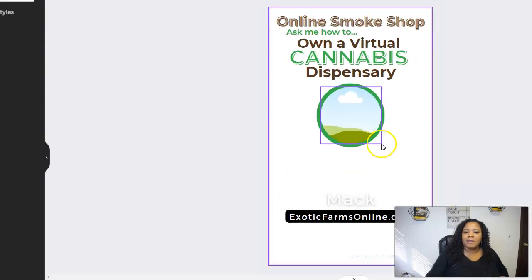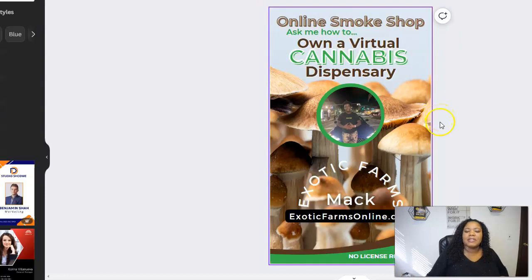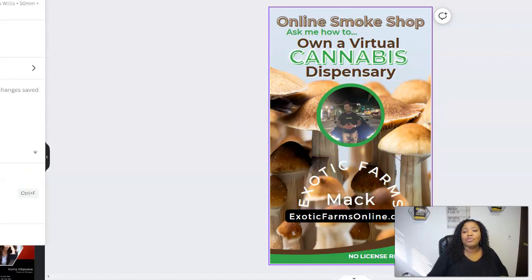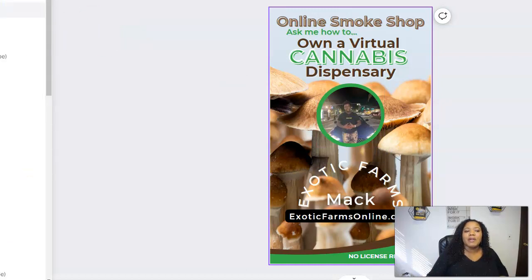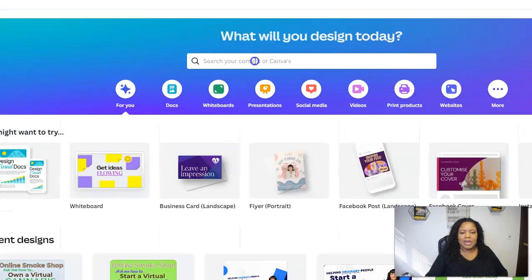But, all right, so here it is. Now this person's from Michigan, where it's legal, so everybody already knows how to get cannabis products. So he wanted his highlighted with mushrooms. Now I'm going to show you how to create your card, because you want it to be unique for you. You don't want to have yours looking like ours.